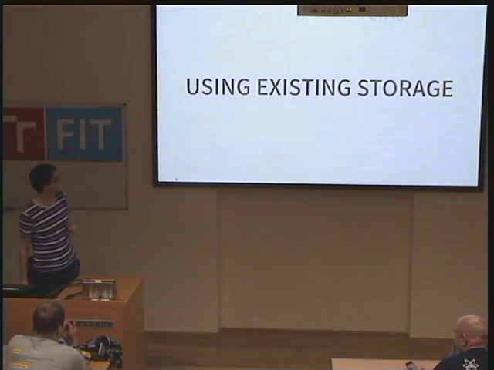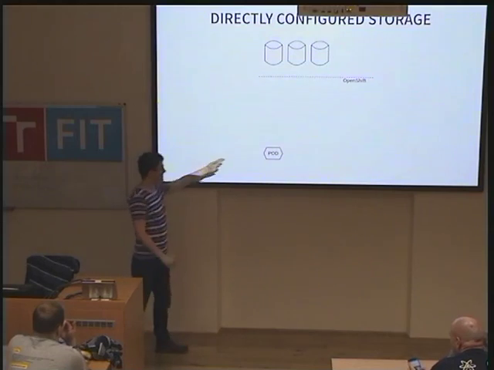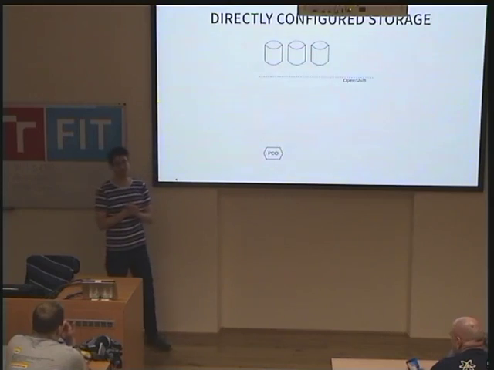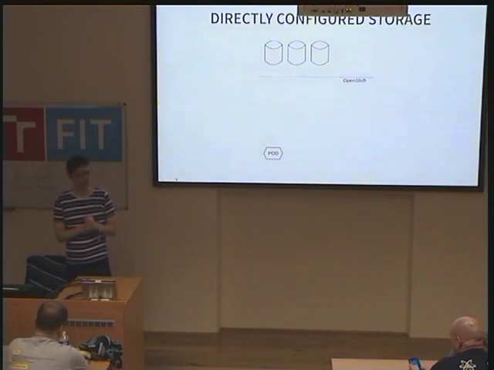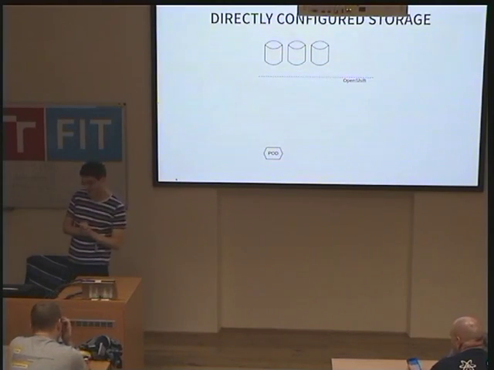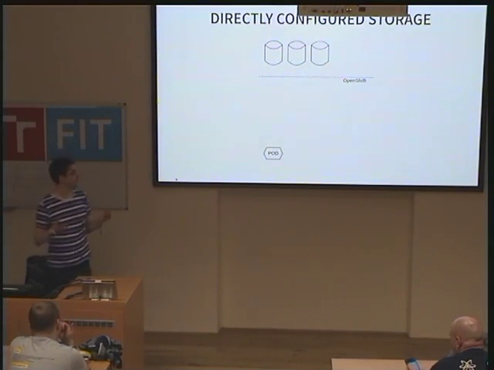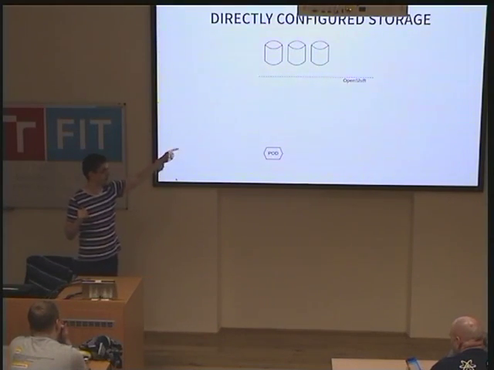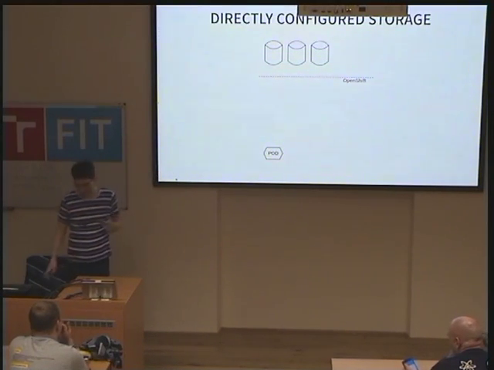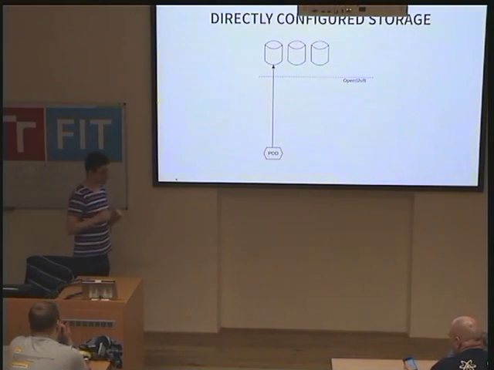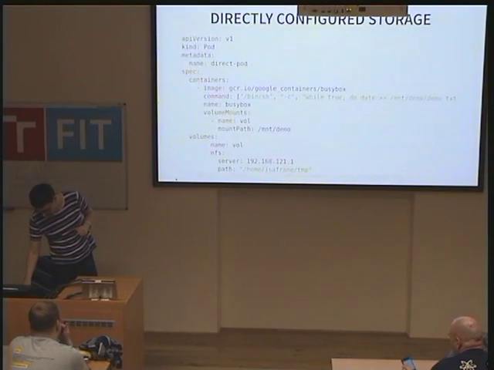So, as I have said, a pod, for you who don't know OpenShift, a container, is ephemeral. And if you want to use some storage outside of OpenShift, you can directly type the coordinates of the storage. If it is an NFS share, you type the server address and the share name into the pod, directly into the pod. You can, if you want. I have an example, I think.